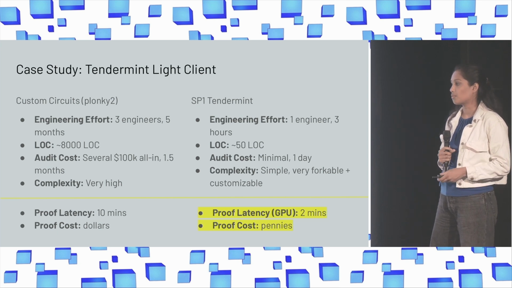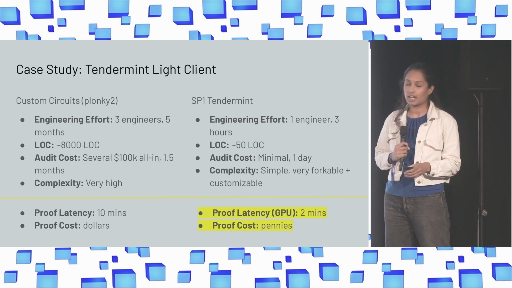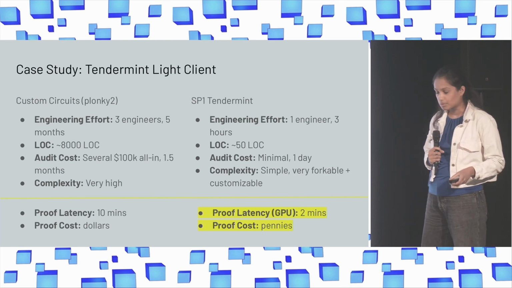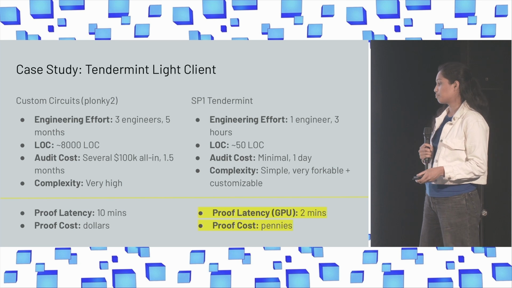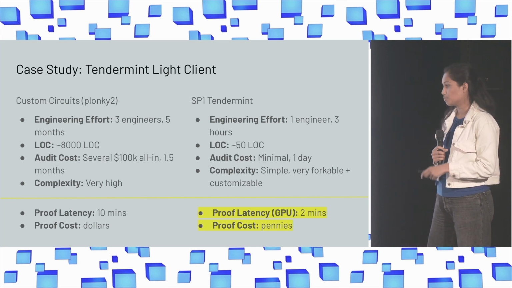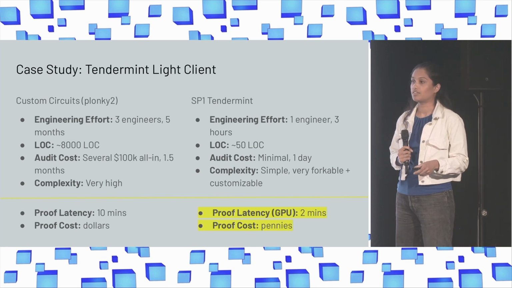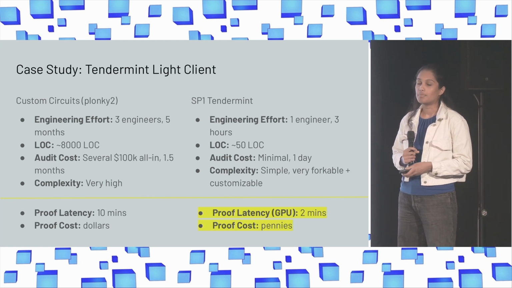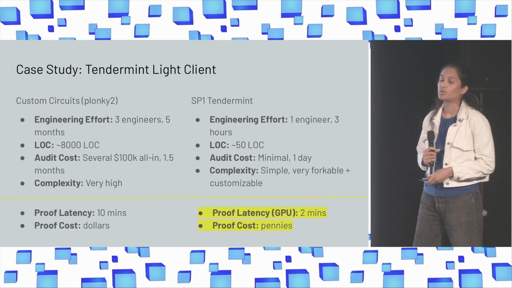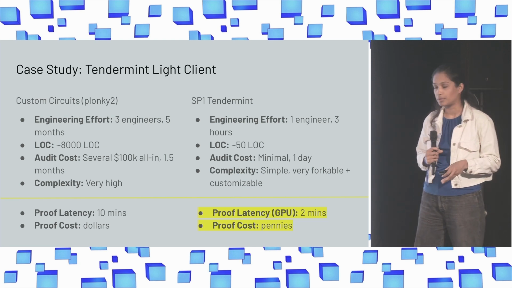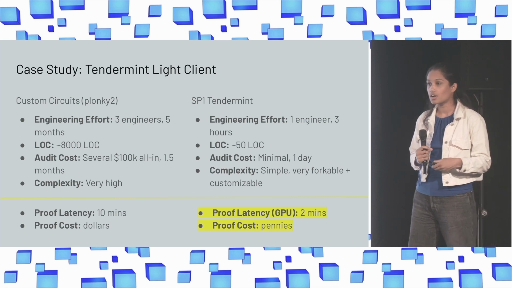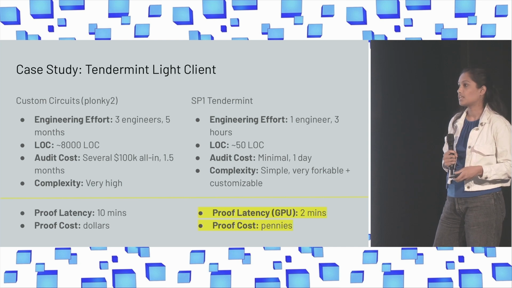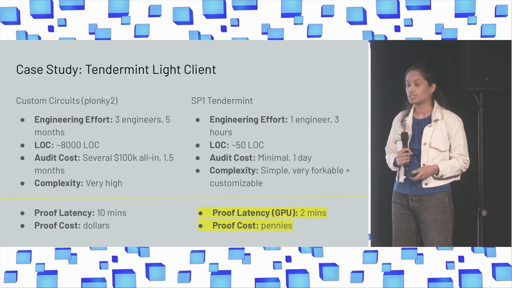Now with SP1, we thought we could maybe never achieve those numbers. We were hoping to be within a factor of 2 or 3. But actually, to my surprise, with SP1 and all the optimizations in SP1 GPU, the proof latency ends up being 2 minutes. So it's actually an improvement. And the proof cost actually ends up being significantly cheaper as well. So you might ask, why is that? The reason is that SP1 is so general and can support so many different use cases by so many different teams because it's so flexible and customizable, on our end, we can spend all this time and effort making a really optimized system and really making it as performant as possible because the ROI is so high.